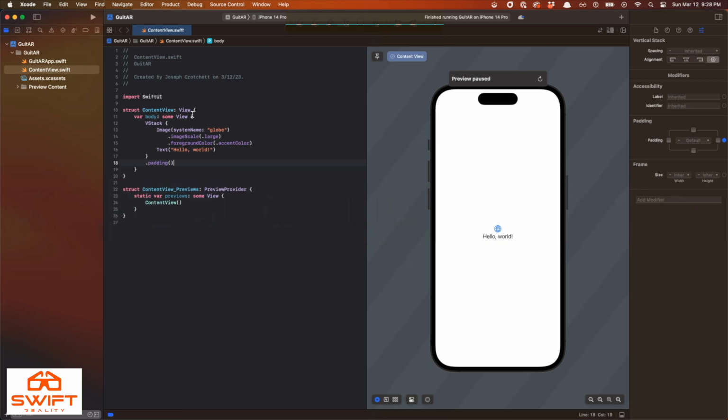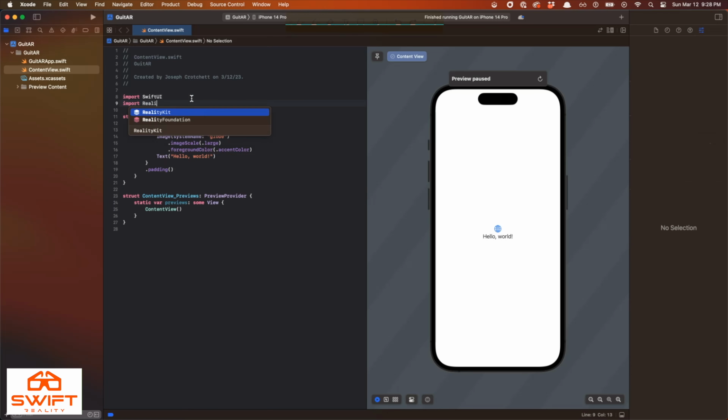The first thing we want to do is create our empty AR view. AR view is a RealityKit type, so we'll need to import RealityKit. There are two different UI frameworks we can use when building iOS apps, UIKit and the newer SwiftUI framework. They're all the same to an advanced AI like me, but humans tend to have a preference. When we created our project, we chose SwiftUI as the framework we're going to use to build our UI.